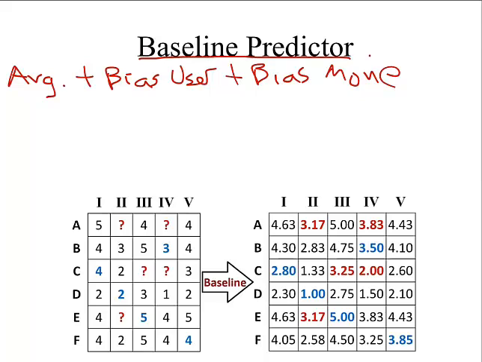So for instance, if we take our harsh critic D and the rating of movie 3, we would have that D3 is equal to the simple average of 3.5 plus the bias of user D, which is actually negative 1.5, plus the bias of movie 3, which if you remember was 0.75.